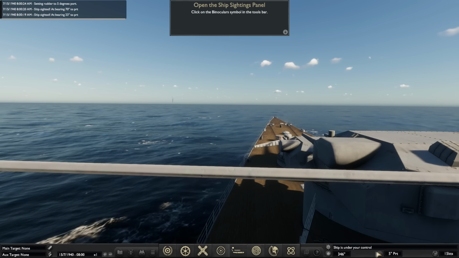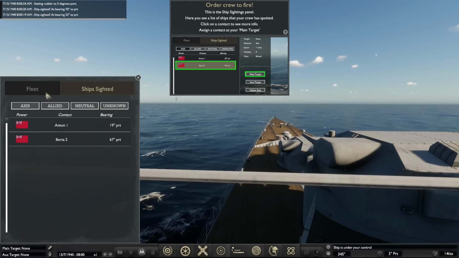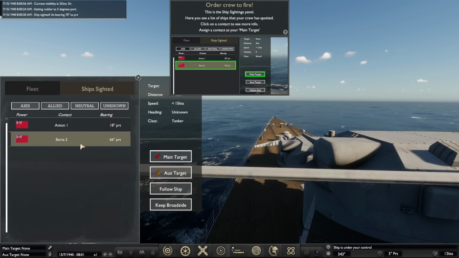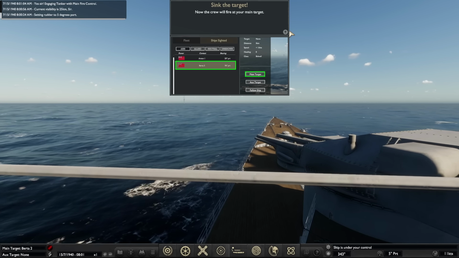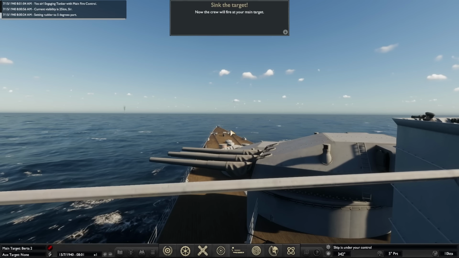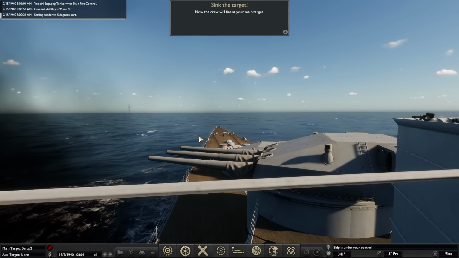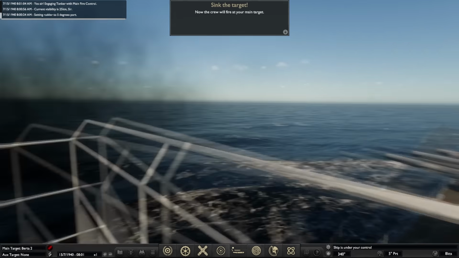Alright, binoculars. Which button were you again? Here you go. Alright, so you can see, click on the binoculars and you've got a fleet option, you've got a ship spotted option. There's 2 British merchant ships, Anton 1 and Bertha 2. We go ahead and select Bertha 2, give it a main target. And you can see these turrets will begin to turn. Bertha 2 is over this way. And if you just want a cool game that lets you watch big guns fire, it's always fun to watch the guns move up and down a little bit between salvos and whatnot. We've got the rear turret just went into action, I assume. Yep.